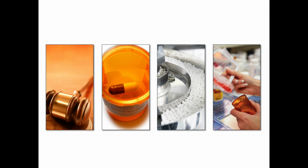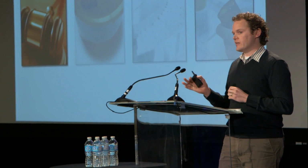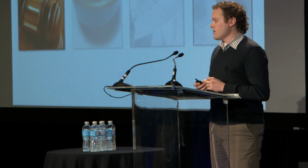With any major change, you're going to want to think about the side effects. So what could this do? What possible bad things might come of this? And what would we want to do or think about when we're making these kinds of changes? I'm going to talk about 4. The first is the aspect of litigation. I'm not going to go into great depth on this, but I'm happy to talk about it in the discussion.